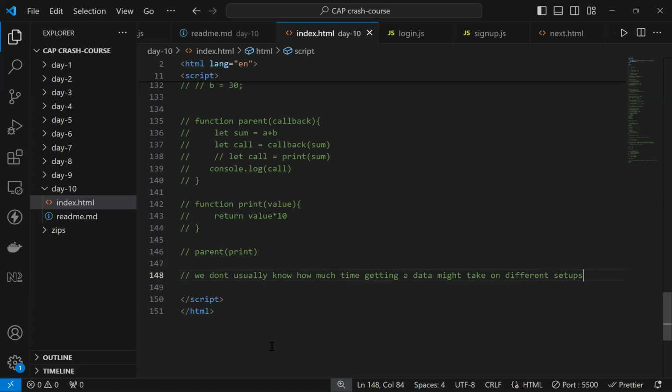Is this correct? Will we know for sure how much time it will take to load data on everyone's PC? Will we ever know that? Sure shot. Like let's say an organization is creating a website, so will they be able to know what time we need to send the data on every PC? No, right? So they'll be creating a universal code and it will take time on slower PCs, right? So that should not be the case.